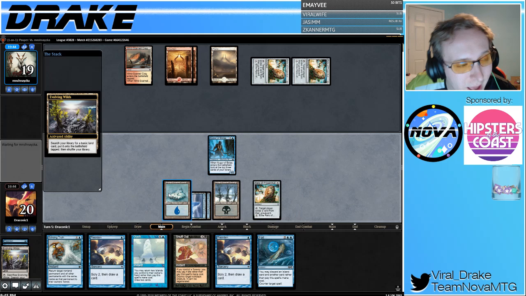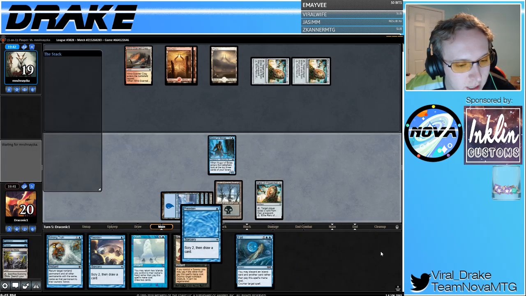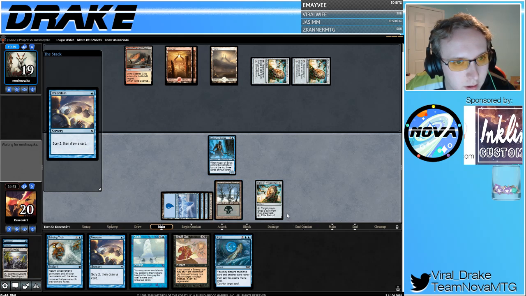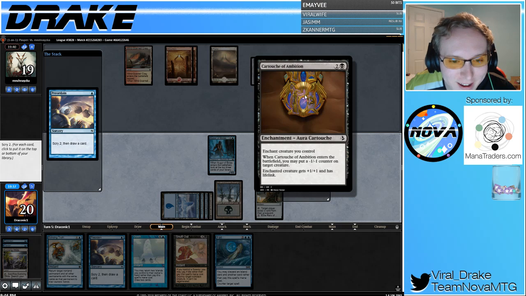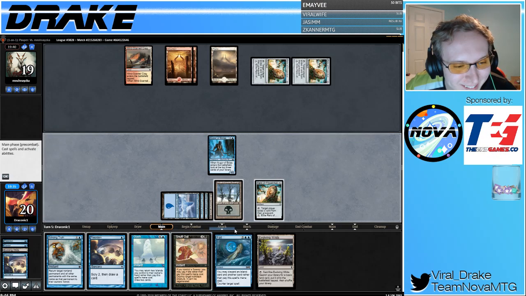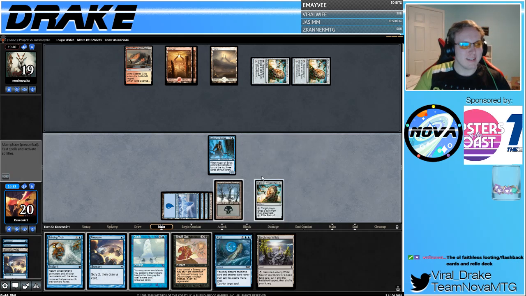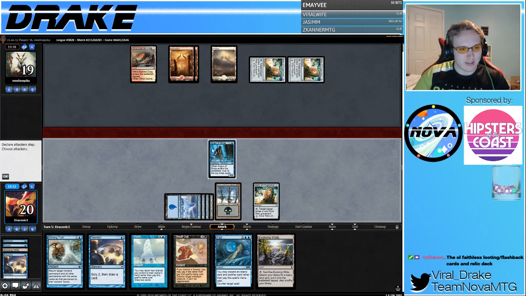Fetch. Go grab an island. I will cantrip infinity times. Cast Preordain. Try to find some more lands. Cartouche of Ambition. That does increase the clock. Seems poor. Get it out. All right, that's a land. I'm happy about it. Down to 37 cards in the library.